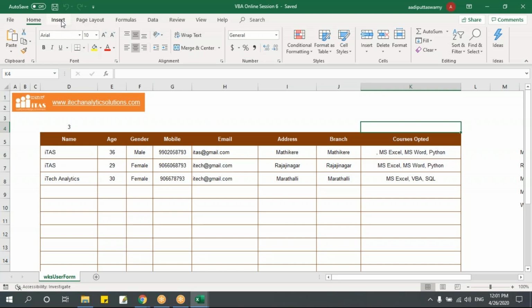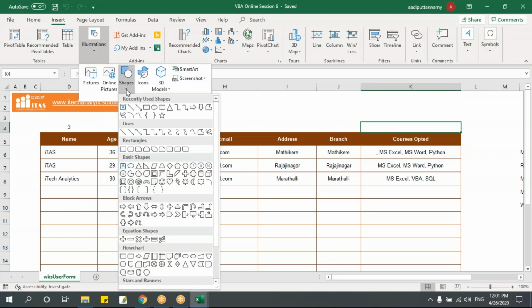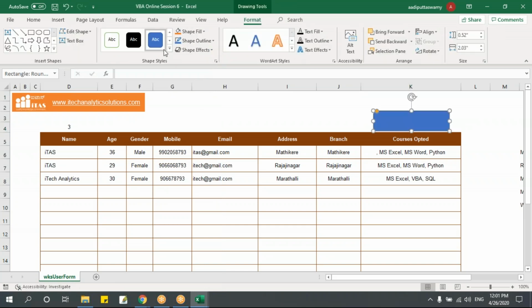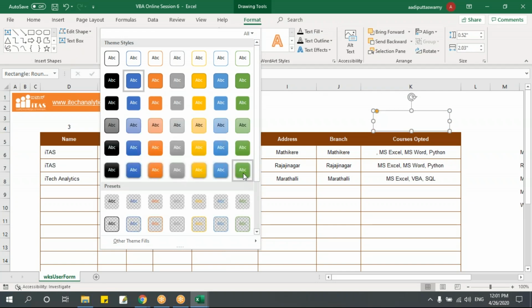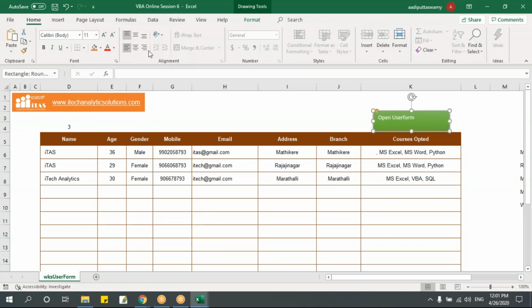Let's go to this insert and I'll say shape. Here I'll take one button and I'll put it here. And I'll format it. And here I'll say open user form. Let me format this.